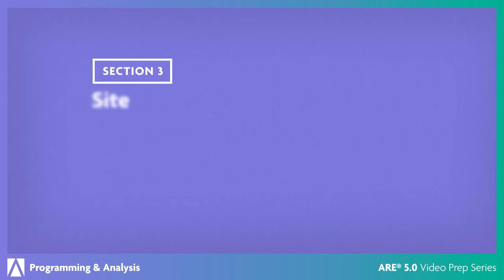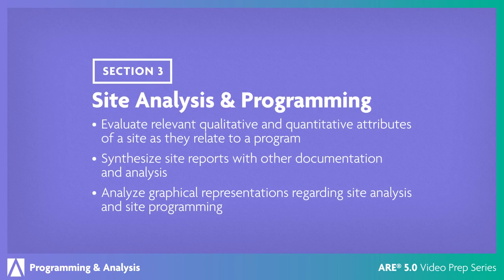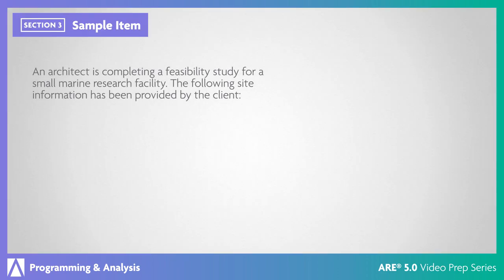In the Site Analysis and Programming section, you'll need to analyze a project site relative to the program and project requirements. Let's look at a sample question. An architect is completing a feasibility study for a small marine research facility. The following site information has been provided by the client.